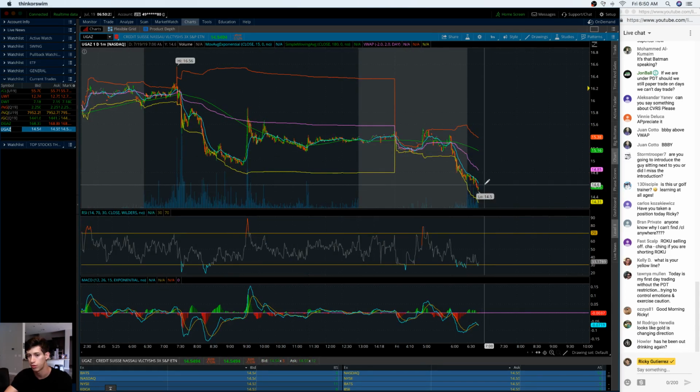So yeah, this one probably looks more attractive because you want to buy the dip and ride the recovery, but it's always, in my experience, more effective and efficient to wait for it to confirm this reversal rather than trying to predict where the bottom is at, because the bottom could have been here, the bottom could have been here, the bottom could have been here, but it still continued to sell off. So instead of trying to predict, because no one knows where the bottom is going to be, wait for that confirmation. And even then, even when we think that it's beginning to reverse up, it could push up and then continue to sell back off.